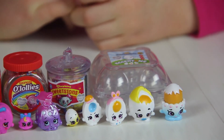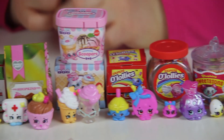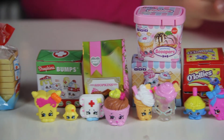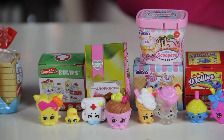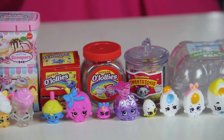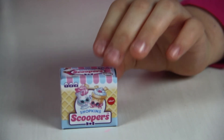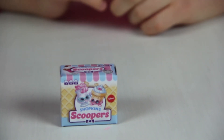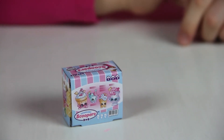Here they are in order of the kiddo's favorites: we have the Eggertons, Sweetsons, O'Wallies, Scoopers, Trockies, Bums, and Jelly Nutsons. A couple of the packages we opened were duplicates from the last video, so check that out because we did close-ups. Here's our new packaging — the Sweetsons, I love how it's a candy jar with little tiny candy in there. Now we have the Scoopers — ice cream! Now I'm in the mood for ice cream. We can always have a Popsicle after this.